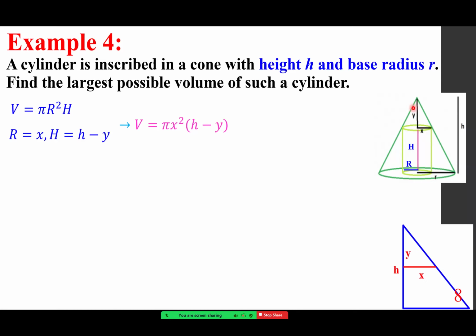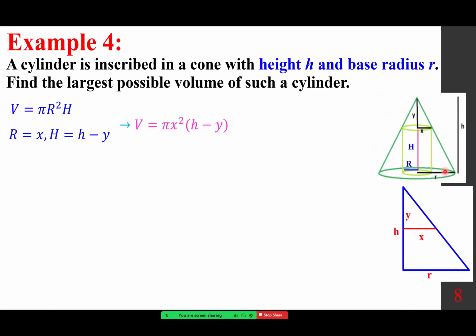First of all, notice this half looks like a triangular shape. We are dealing with similar figures where the small triangle and the large one, the entire one, are similar figures, meaning their corresponding angles are identical. Notice this is common in both. This is 90 degrees, this is 90 degrees, and this is also equal to this one because these two lines are parallel. Or you can say if two are equal, the third one is 180 minus the sum of the two. And therefore, corresponding sides are in proportion.